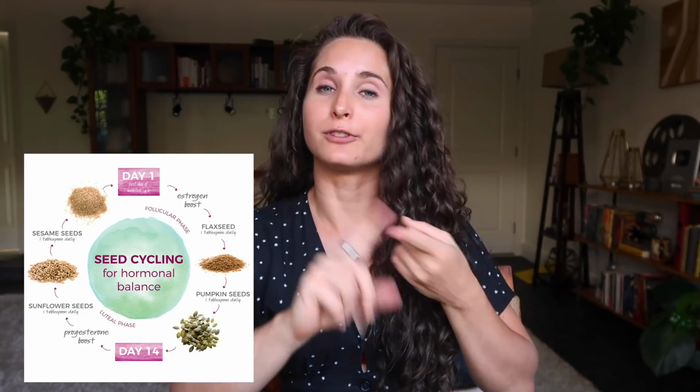I am implementing seed cycling. I've been doing this loosely since I came off of hormonal birth control. So the idea with seed cycling is that in the first half of your menstrual cycle, during your follicular phase, you eat 1 tablespoon of flax seeds and pumpkin seeds every day, and then in the second half of your cycle, the luteal phase, you eat 1 tablespoon of sesame seeds and sunflower seeds every day. And the theory is that these different seeds support the different hormonal fluctuations at the different phases of your cycle. To be fair, there's not a ton of research for this, but there's a lot of anecdote from women to suggest that it may be potentially really helpful. I personally think it's going to vary on a case-by-case basis, but in the very least, it's not going to be harmful. So I'm throwing it in there and trying it out.